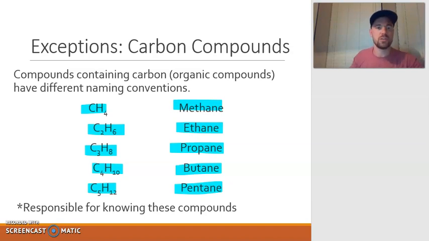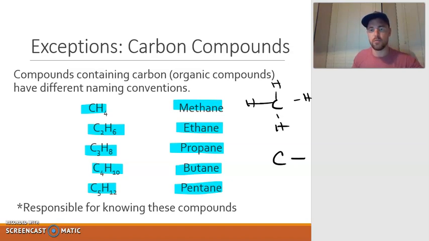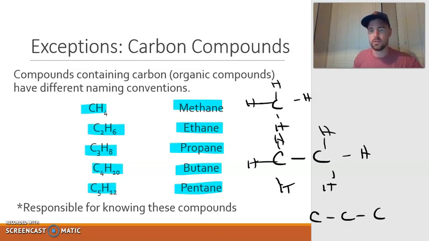Now, just to make you understand where these formulas are coming from, we're essentially just increasing the carbon chain. So, for example, CH4 is just one carbon with 4 hydrogens around it. If you increase the number of carbons by 1, making it now 2 carbons, you'll notice there's got to be 6 hydrogens attached to it. If you have 3 carbons, you would have 1, 2, 3, 4, 5, 6, 7, 8 hydrogens attached, and so on and so forth. That's where we're getting these.